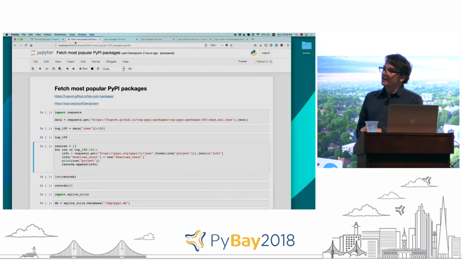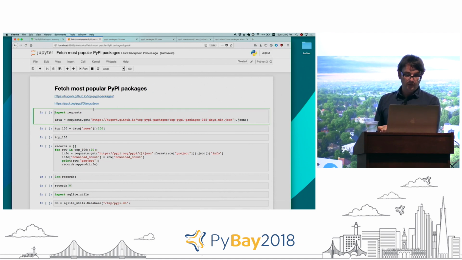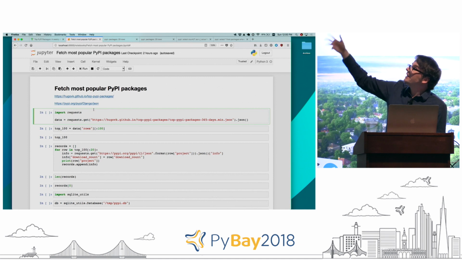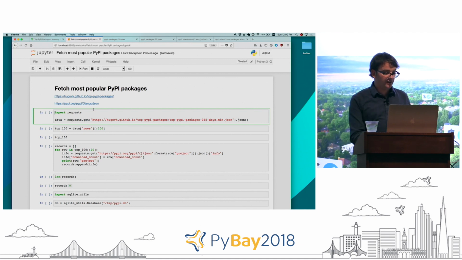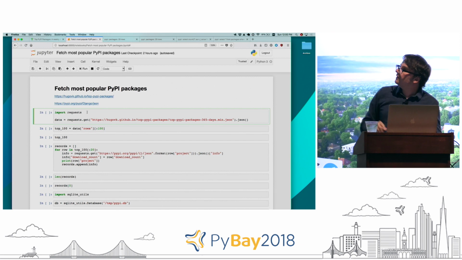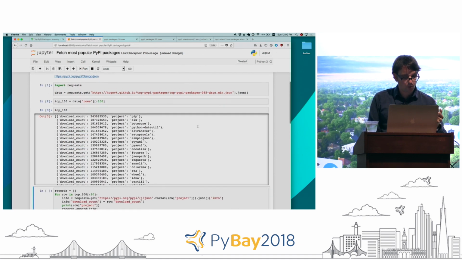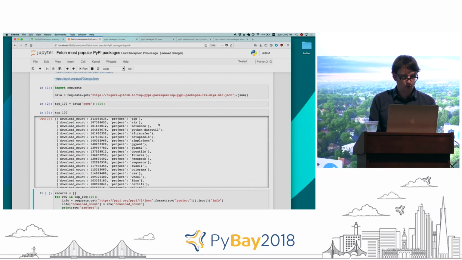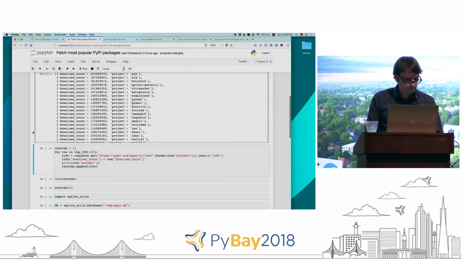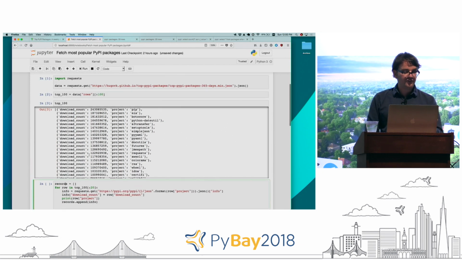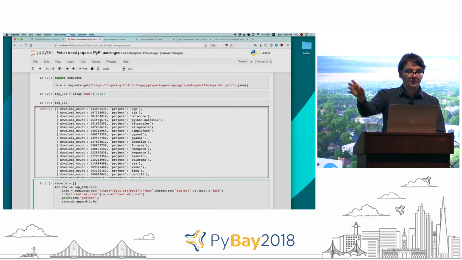But when I'm doing this kind of analysis, I like to spend as much of my time as possible in Jupyter notebooks. So this is a Jupyter notebook which can fetch that data and then start expanding it and turning it into a database. So I'm going to start by importing the requests library and fetching those top 365 records. I'm not going to do all 5,000 because we haven't got time to crawl everything here. But I've grabbed the top 100, and you can see there's pip, six, boto, core, python-dateutil, and so forth. And now what I need to do is, this isn't quite enough data to make an interesting database because I've just got the name and the count.